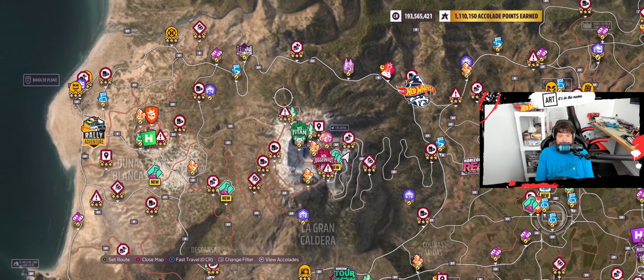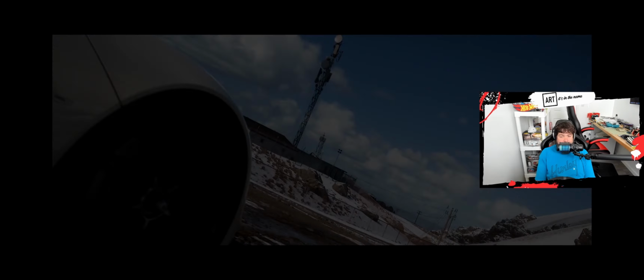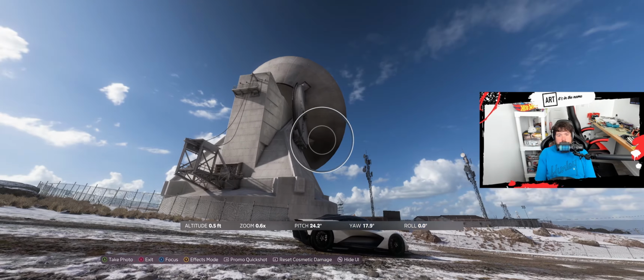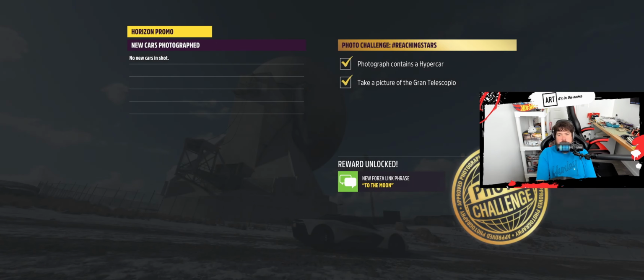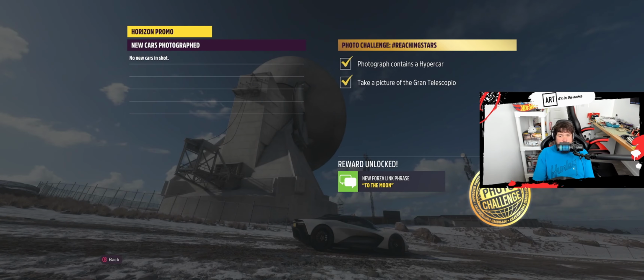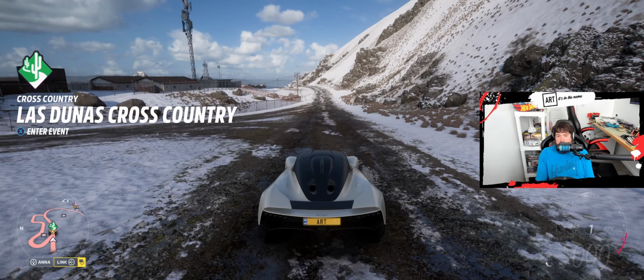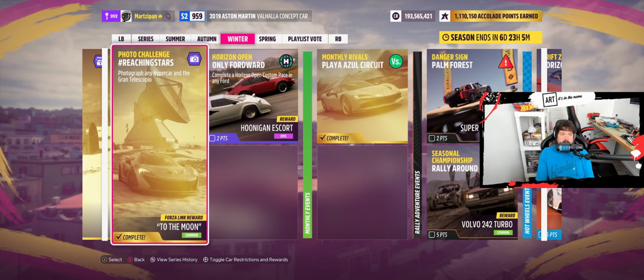of this volcano. Right here, as you can see, Gran Telescopio. We're going to snap a pic. It's right to my left here. Dive down. Zoom out. Bam. There we go. No new cars in shop, but we do get 2 check marks and To the Moon Forza link phrase if you haven't gotten that already. We're going to wait for a notification here. And there it is. Hashtag reaching stars complete.